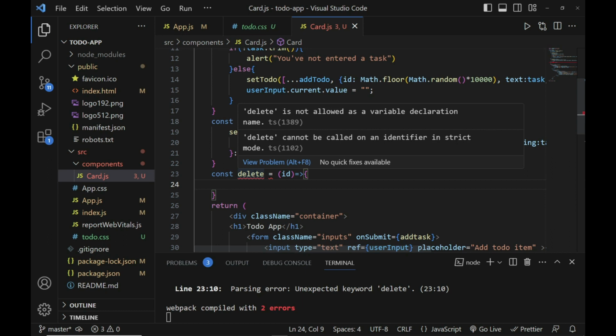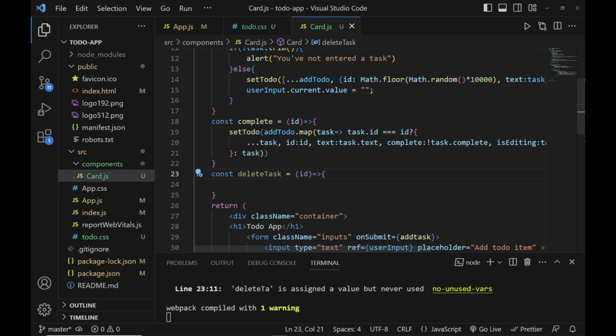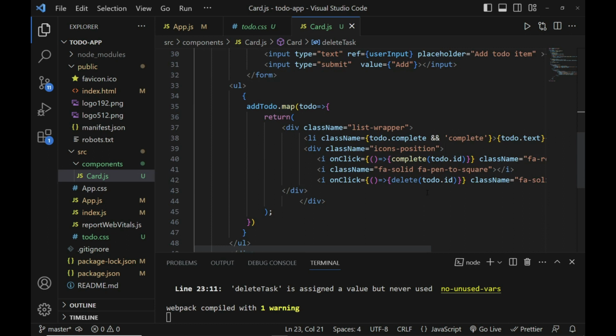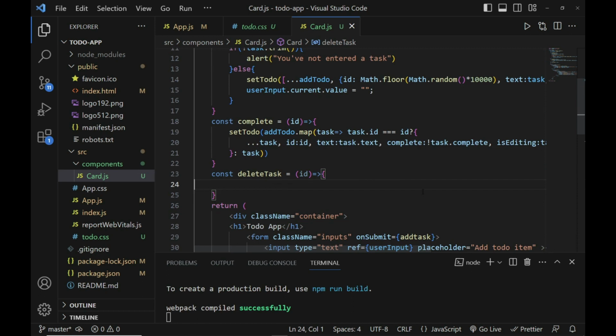I think delete is already defined, so I can say deleteTask, and come here and change it to deleteTask. Right, you can't use delete because delete is already defined in JavaScript.